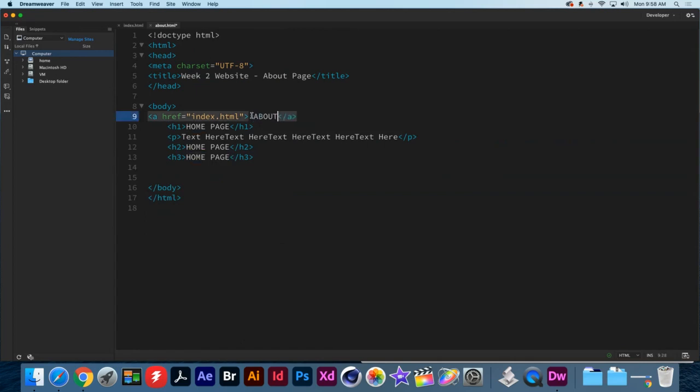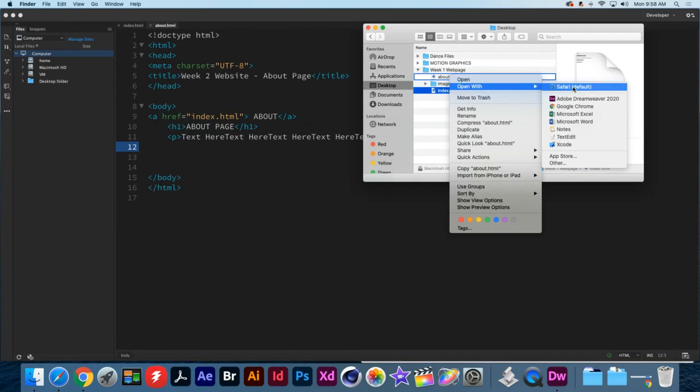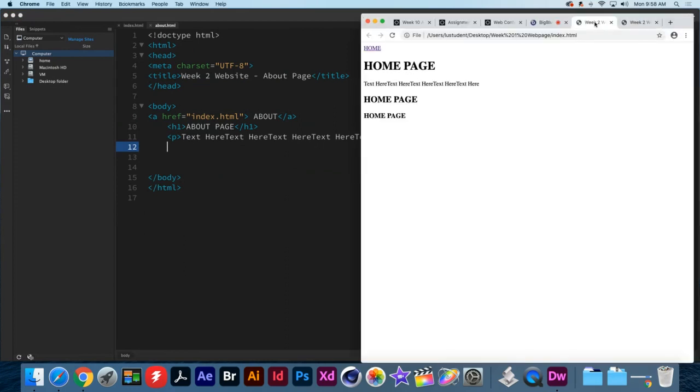I know this is my about page. Now, I'm going to get rid of my H2s and my H3s because that's just going to be confusing, right? But what I've got here now is 2 pages. This content on this page, let me right-click and open it in Chrome. The content on the about page is different than the content on my home page, right? Makes it easier to see when I'm paging through these to make sure my links work properly, okay?